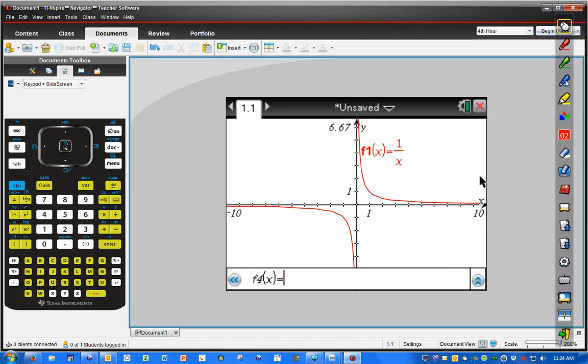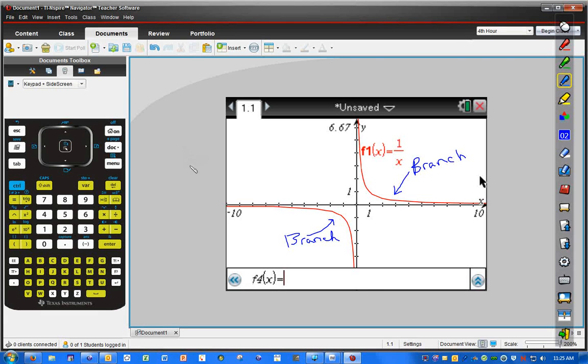And what these curves are called, and I can't guarantee that it's actually going to come out really good because my microphone doesn't extend out to the screen too well. Each one of these right here is called a branch. So that's a branch, that's a branch. Just kind of deal with the fact that I'm trying to write with a mouse and it doesn't really work that well. So there are two branches to this.